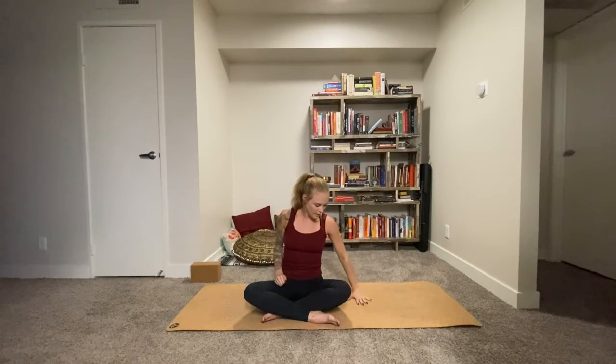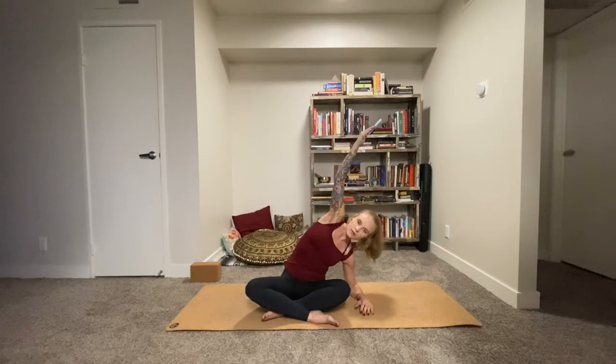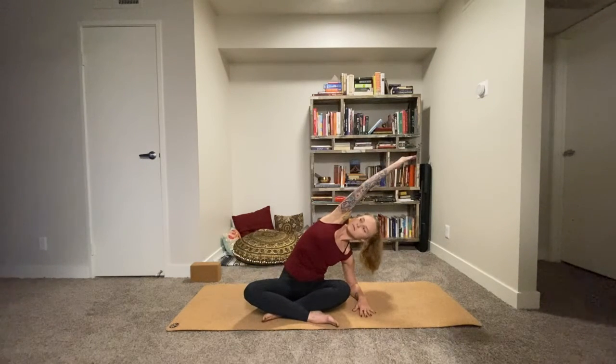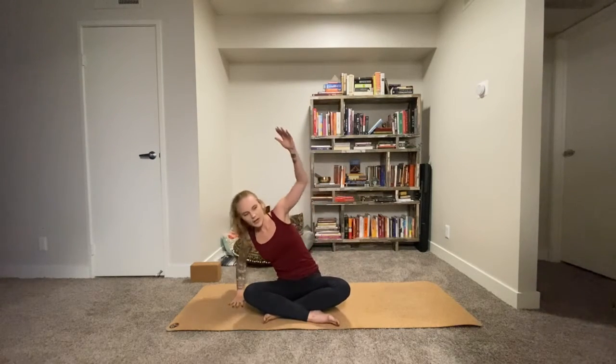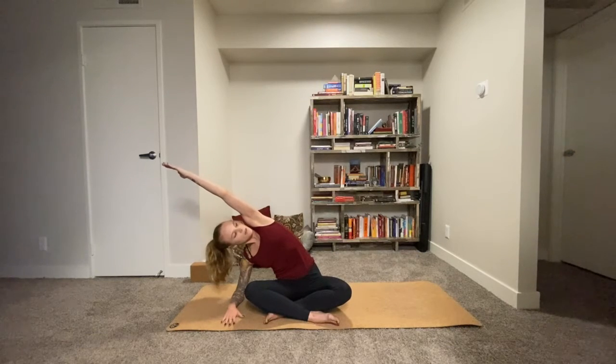Then we're going to take our right hand and put it outside of our right hip. And we're going to do a side stretch. So go ahead and bend down. You can come down to your right elbow if you'd like. But just make sure you're grounding down that left hip towards the mat. Gaze out underneath your left armpit. Inhale, come on up and exhale down to the other side. So whether you're on your hand or your elbow, keep your right hip grounding down towards the mat and stretch all along the right side body.